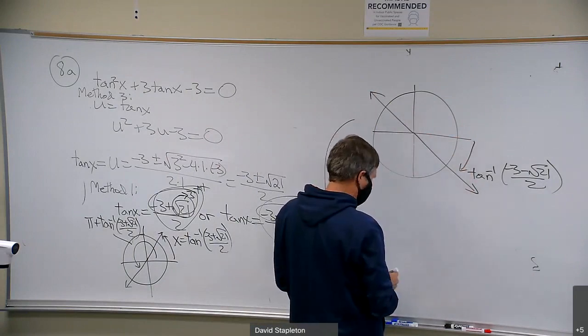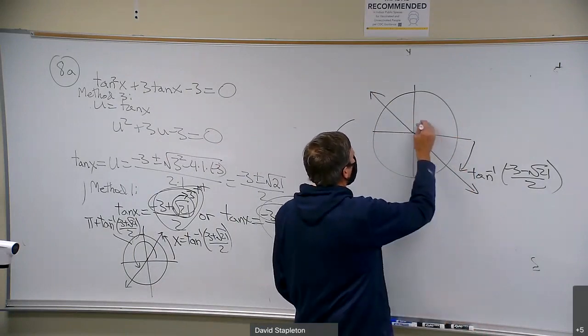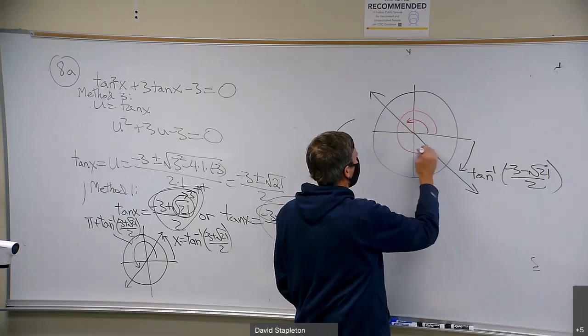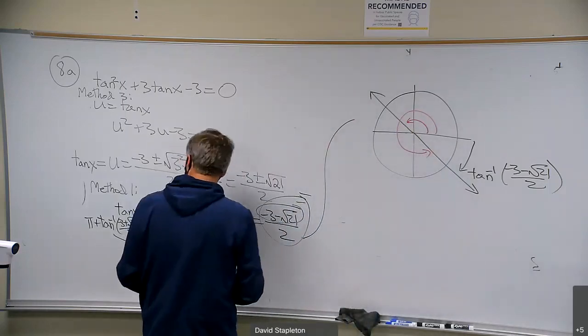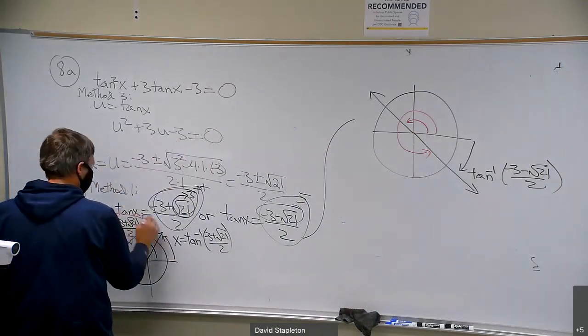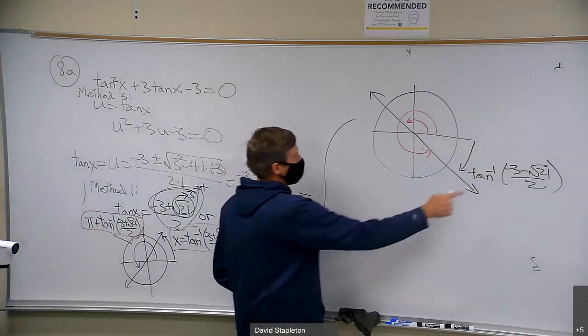What we want is not that one, though. We want the angles between 0 and 2 pi. So we want this one and this one. What are our solutions here to the last part? These two are solutions here. This is a solution. This is a solution. You can run it in your calculator. It asks you for decimal. This one is not a solution.